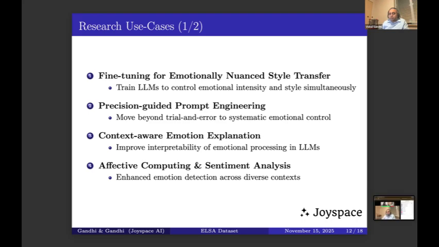Primarily prompt engineering, and how people are writing these prompts, makes a lot of difference to the output of LLMs. There is a lot to be said around the latent computation and latent abilities of LLMs, and I think this is the foundational research that helps in building the context-aware emotional explanation of the stories and getting output from LLMs.